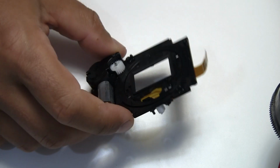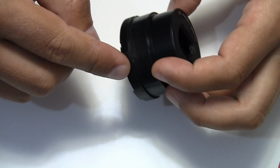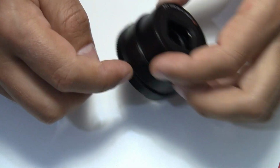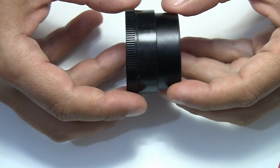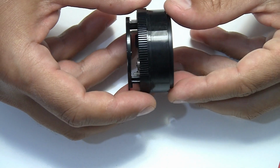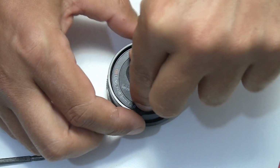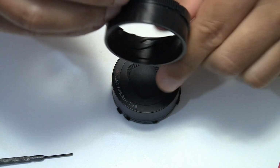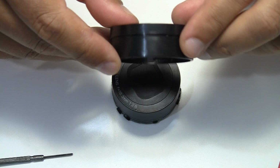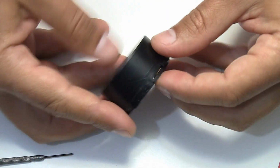And yeah, this is what is left of the back plate of the lens module. The lens has another ring which has the engravings for the gears here, and you can also remove this outer ring by just turning it like this, closing it like that, and now removing the ring just by putting it out. And you can see there are engravings which show how it will move. Further on, this is what you will get.